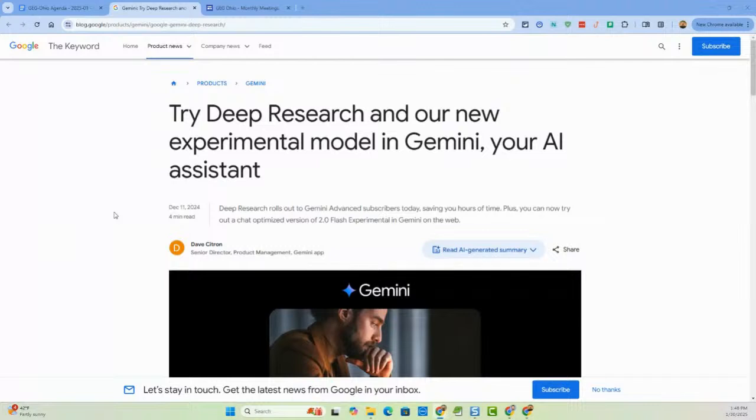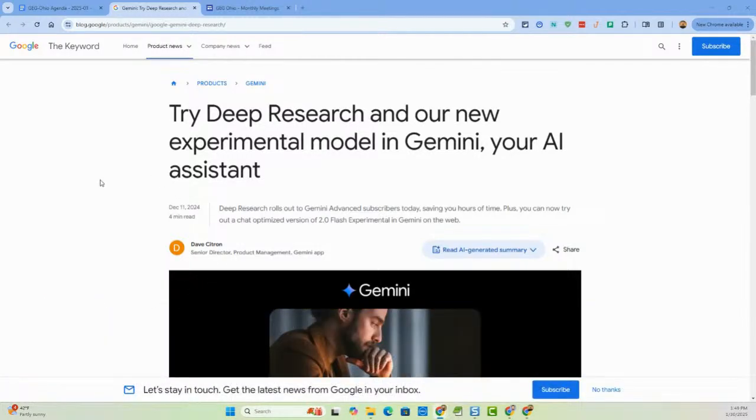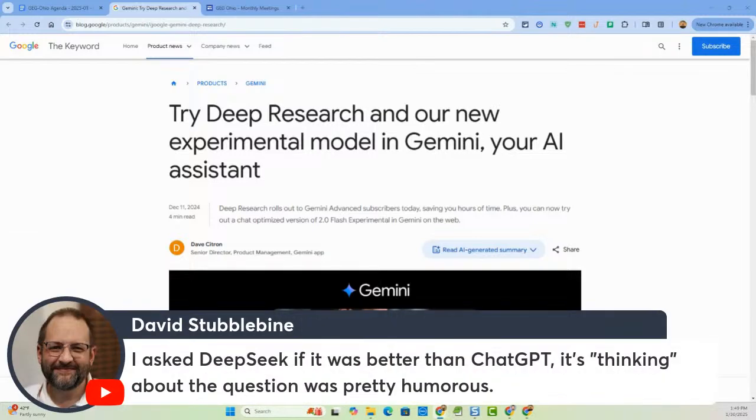All right. Excellent. I did see David asked if DeepSeek was better than ChatGPT. We probably won't turn this into a DeepSeek conversation, since this is more focused on Google things, but it crosses over because DeepSeek is a competitor, so to speak. I mean, it's open source, but it's a competitor to Gemini. If we have time and if people want to chat about that, we certainly can.